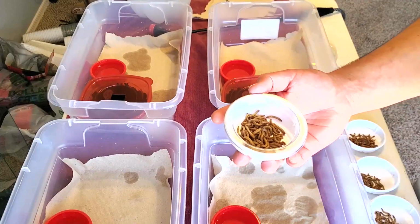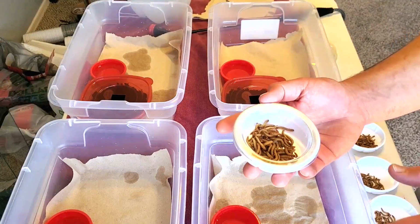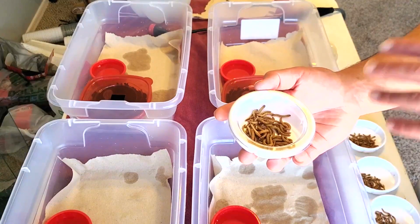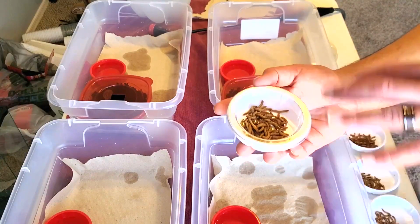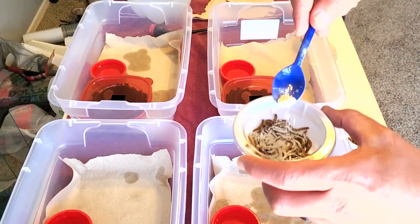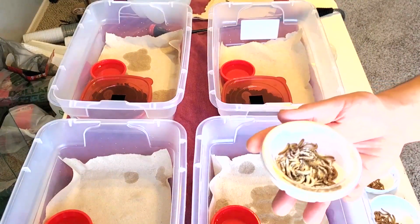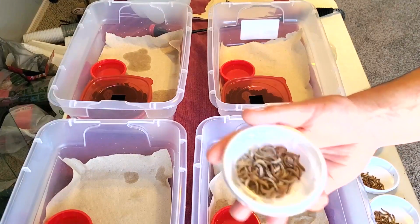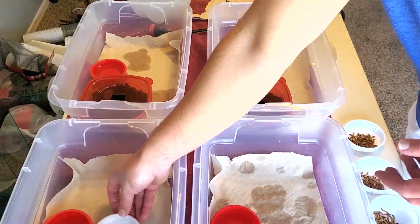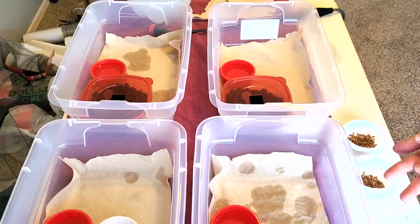It's perfect. And trust me, I'm all about saving a buck. If I find something at the dollar store that is equivalent to this, I will definitely let you know. For now, I haven't found anything that works as well as this. So whenever I order my mealworms, I just make sure I order some of these if I need to. Put the vitamins in there, give it a good shake, get the vitamins and the calcium all moved around, and you have 1 tub 100% ready to go.